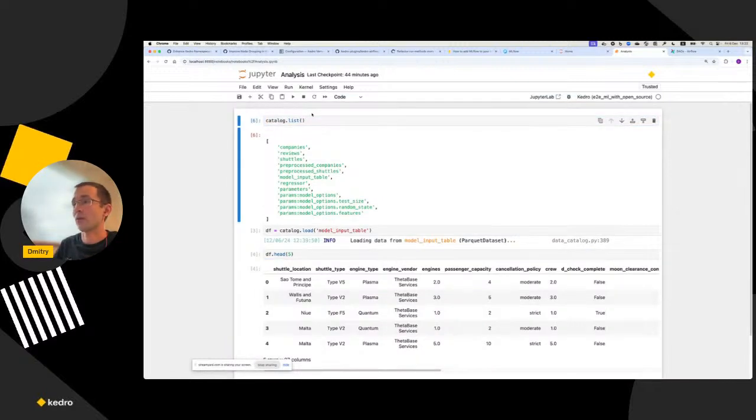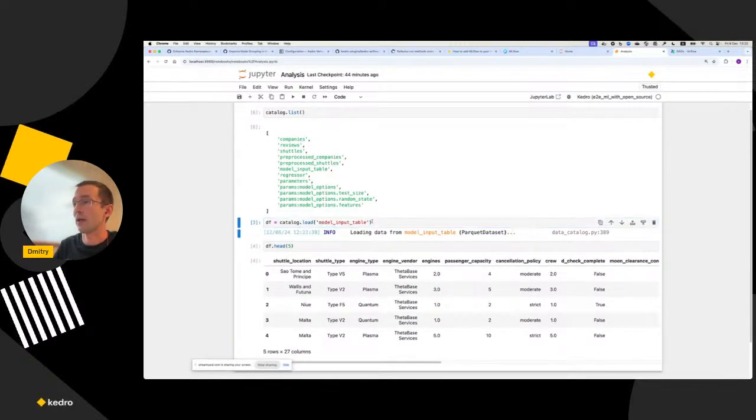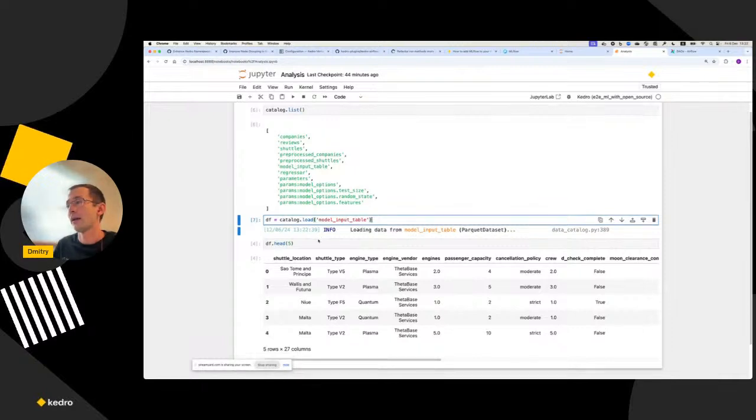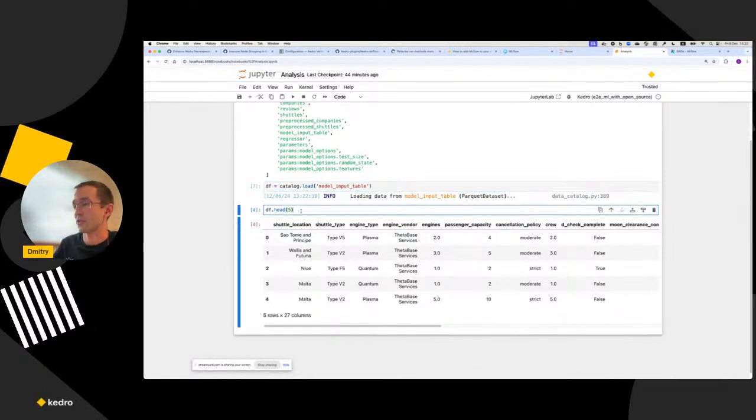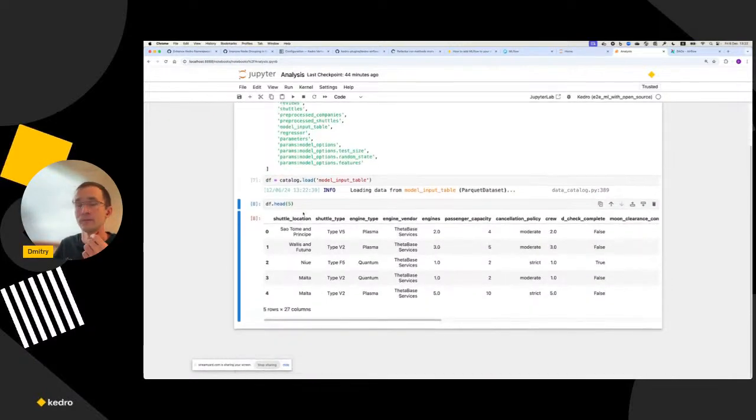I can observe my catalog. I can load any catalog object. It can be some input table, or in my case, it's already the model input table, after a few input tables, raw data sets were combined together. And the last thing is, I can make any pandas and data science operations. I can observe the data, filter it, and try to understand what my next step should be and what kind of node I should add to my project.